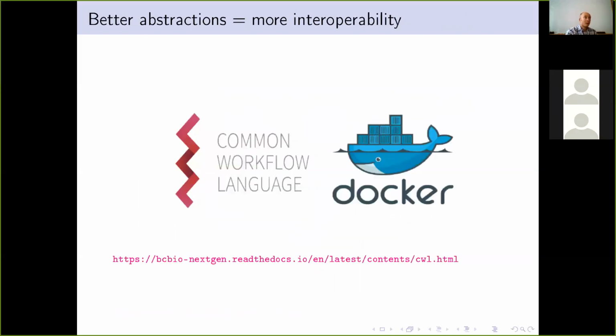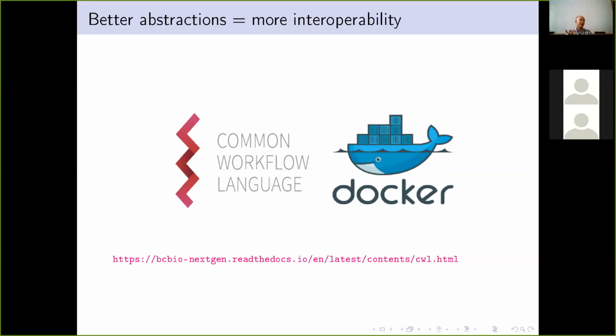And so what we've been trying to do over the past year is build better abstractions that would let bcbio interoperate with more tools and do more things. The two biggest ones have been the Common Workflow Language and Docker. I won't talk more about Docker, but if you don't know Docker, it's a containerization framework. You can stick all your data and all your tools into this container, which is really just a fake sectioned-off section of your file system. But you can take that and ship it around. bcbio will install, and it does a pretty good job of installing, I think, but this makes it way easier. If you want to bootstrap on a machine in the cloud, you can just download this Docker container and run it immediately. What it's done is push the isolation, so all your tools are working a certain way in a certain place. That's been super useful.